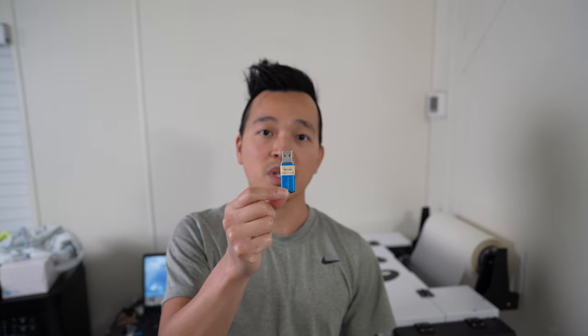Next would be with the RIP software itself. In order to run the RIP software, it only works with Windows, which is okay, I guess, but it also only works if you have this USB dongle. If you don't have this dongle, if you lose it, you need to get it replaced because the software would not work without it. I wish they would just give every individual a separate serial number maybe.